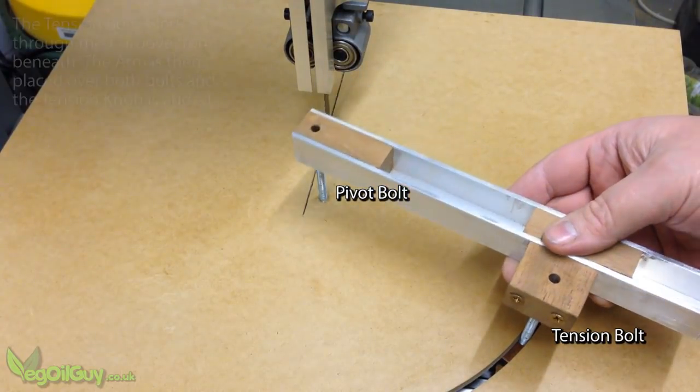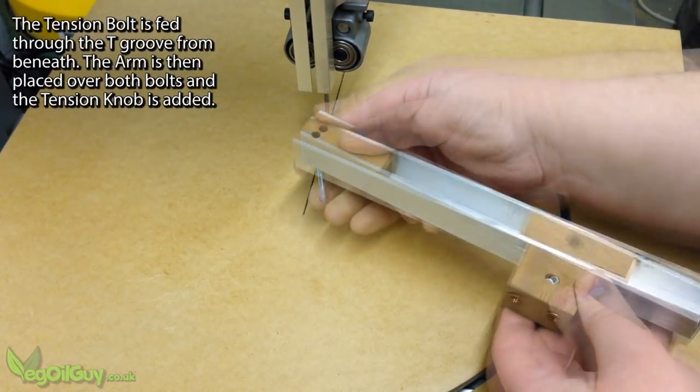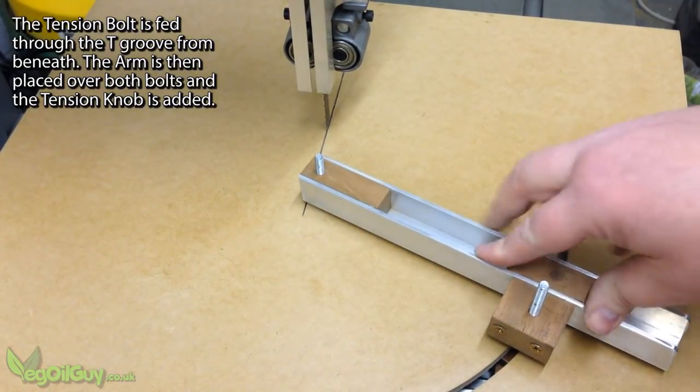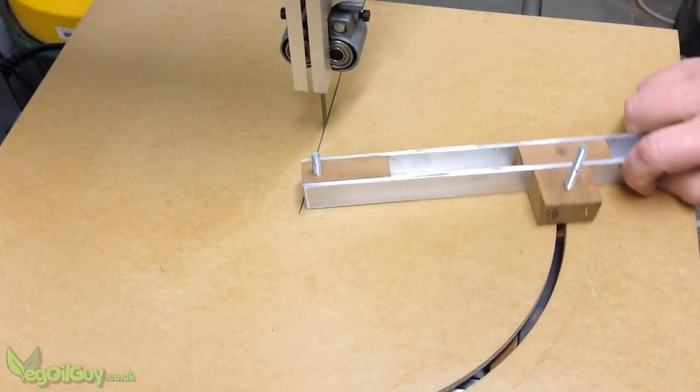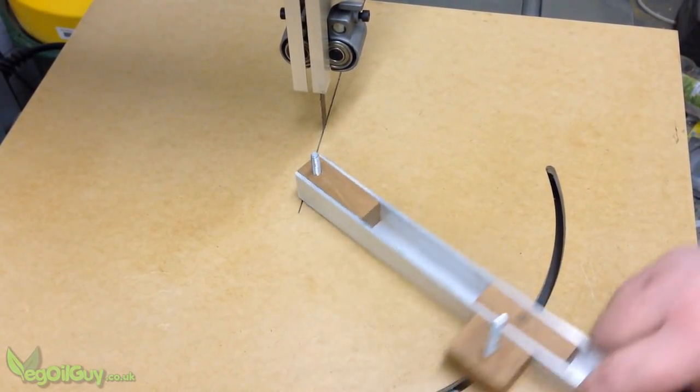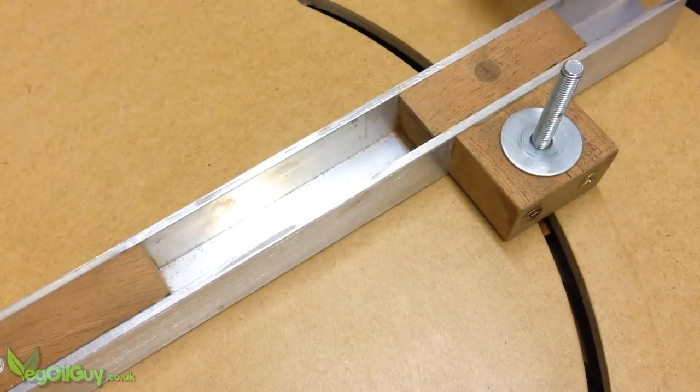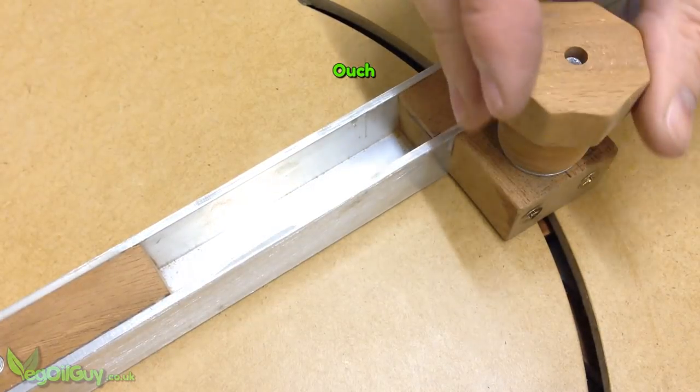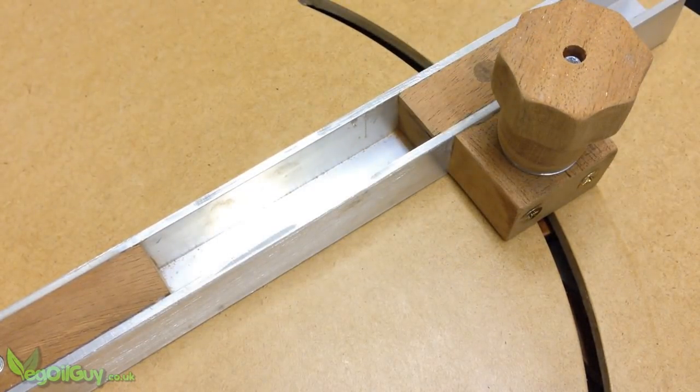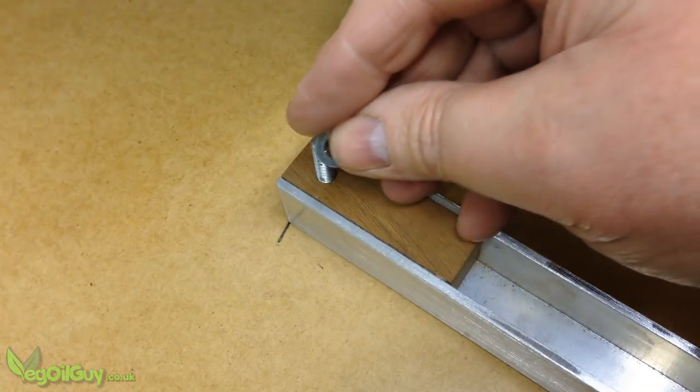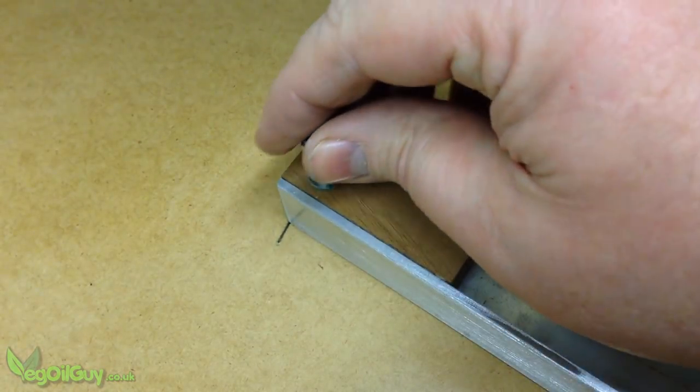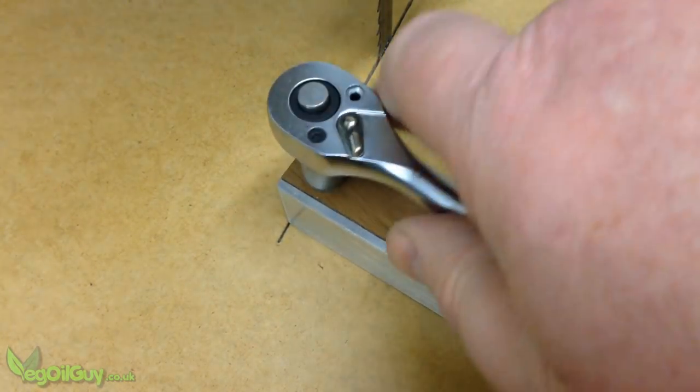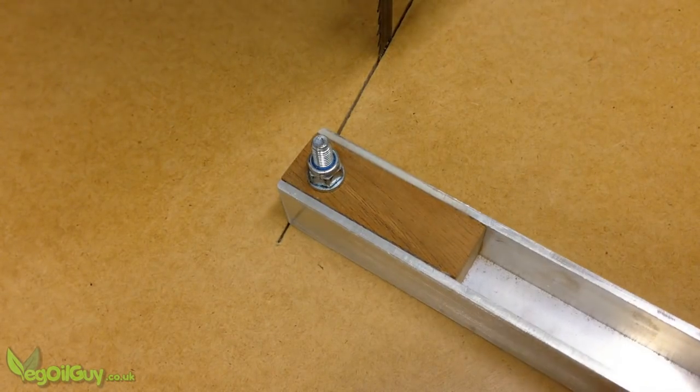With the MDF in place, it was time for a final fitting. It was a little fiddly but the mitre arm went on nicely. A couple of large washers go onto the tensioning bolt and the knob was twisted on. The pivot bolt got a washer and a nylon locking nut. This was tightened until it was snug, then a quarter turn back loosened it enough to allow it to turn.